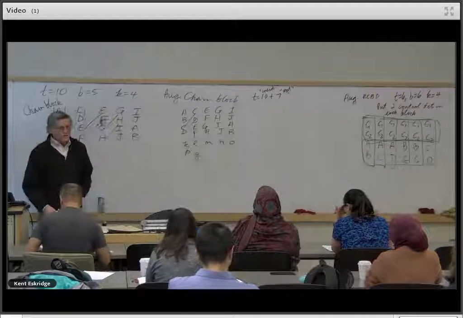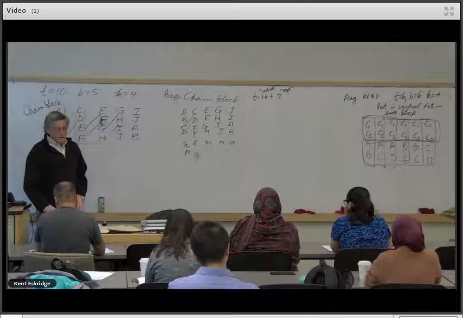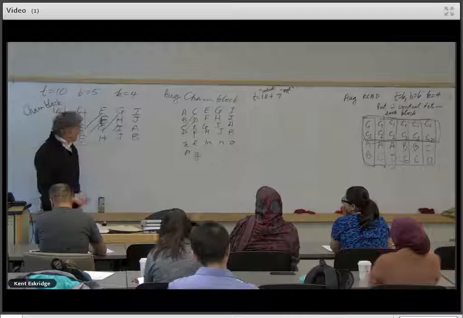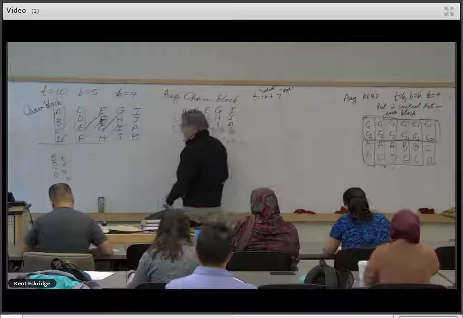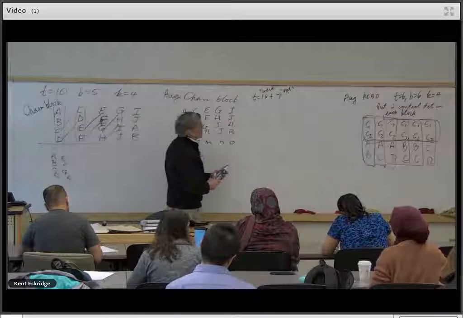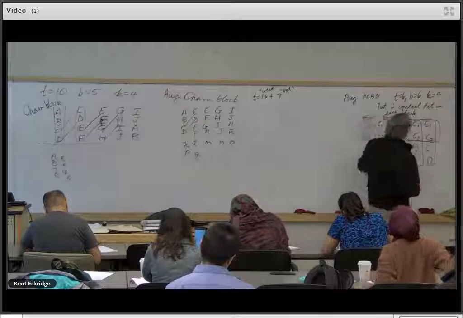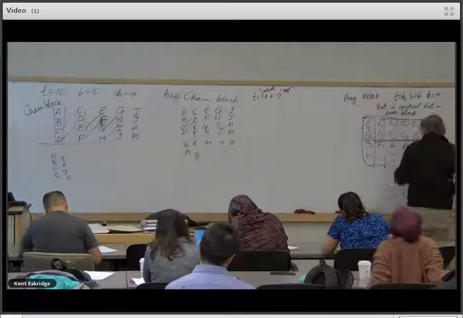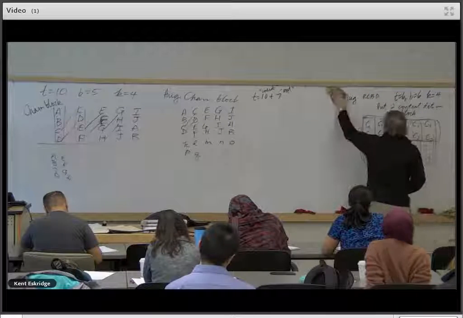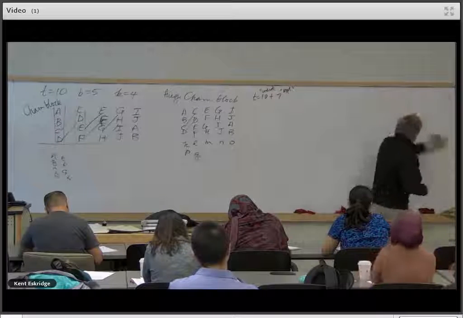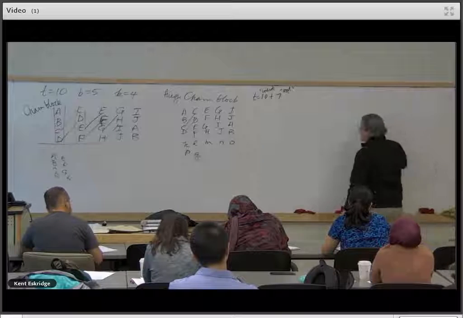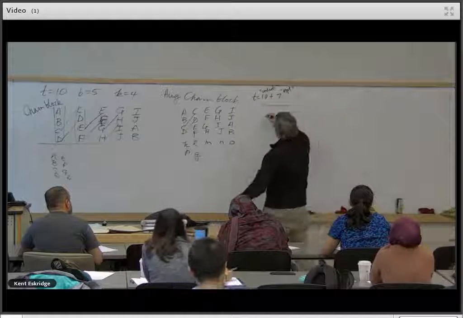So other questions? Okay, now what I want to start talking about are row column designs. They come out of the idea of blocking, and they're related in an interesting way to incomplete block designs. So, row column designs.